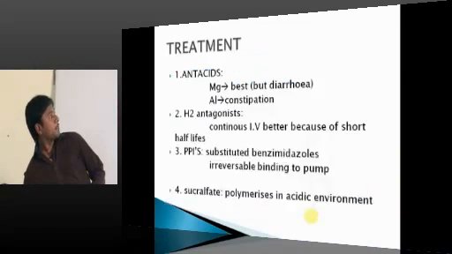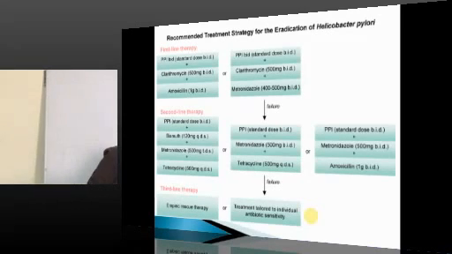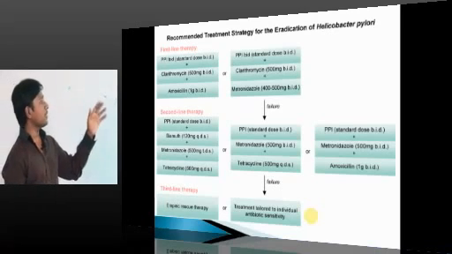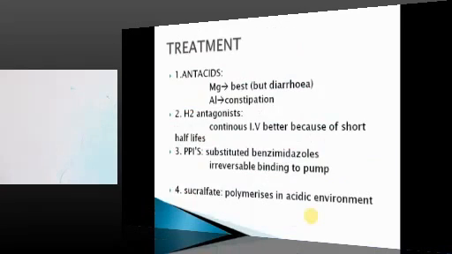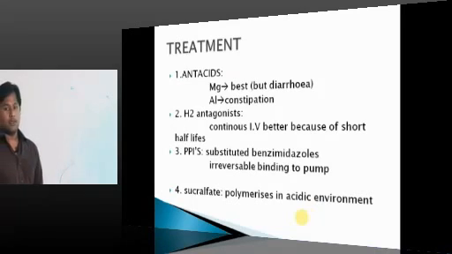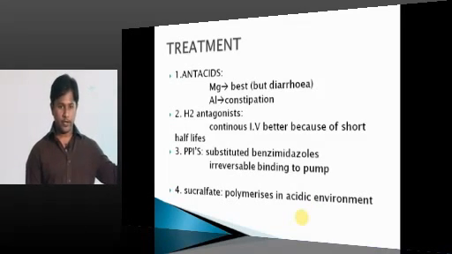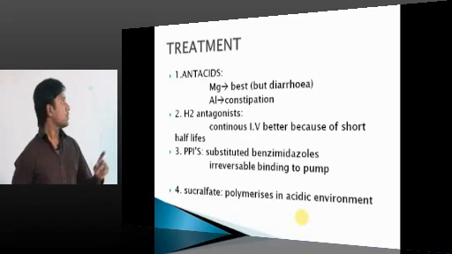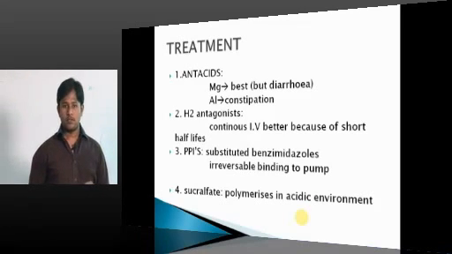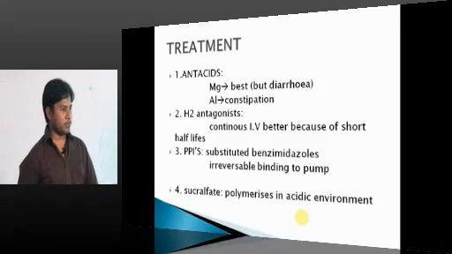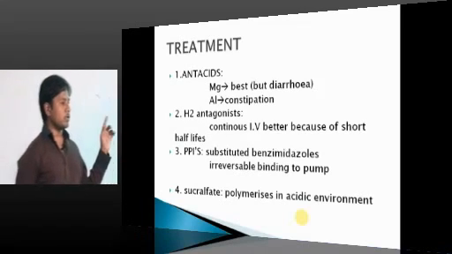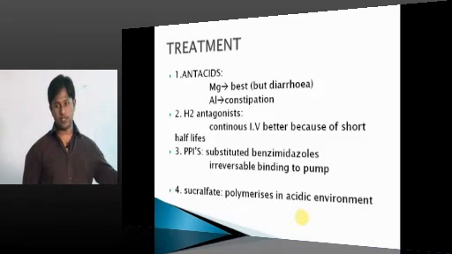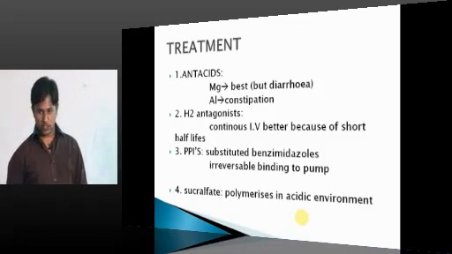Okay, that is regarding the diagnosis. Now let us start discussing the treatment of PPS. The most common treatment, again I think you all know about the treatments. Most commonly used treatment is PPIs, but you have antacids with magnesium salts and aluminum salts. Magnesium causes diarrhea, aluminum salts cause constipation.